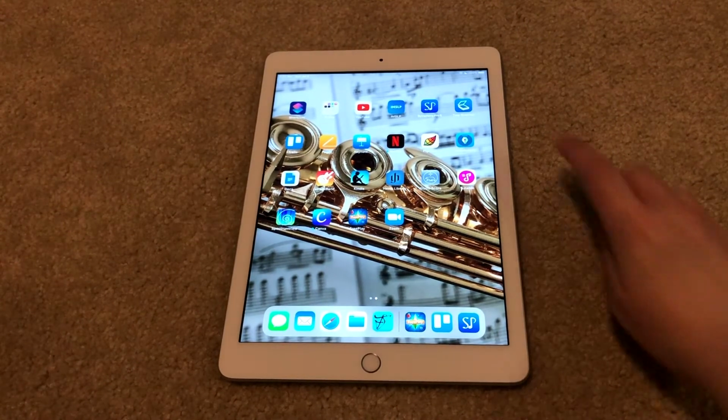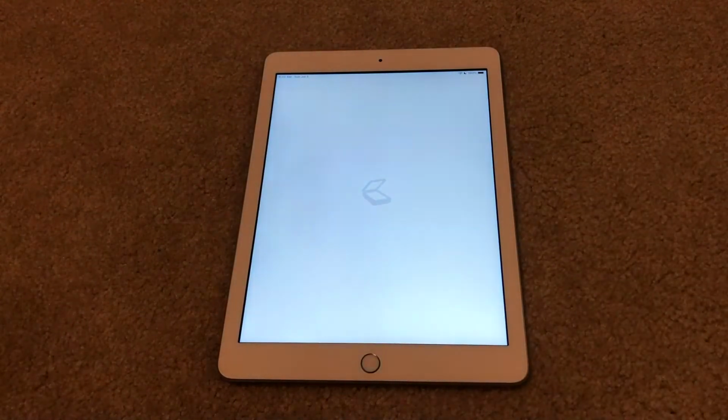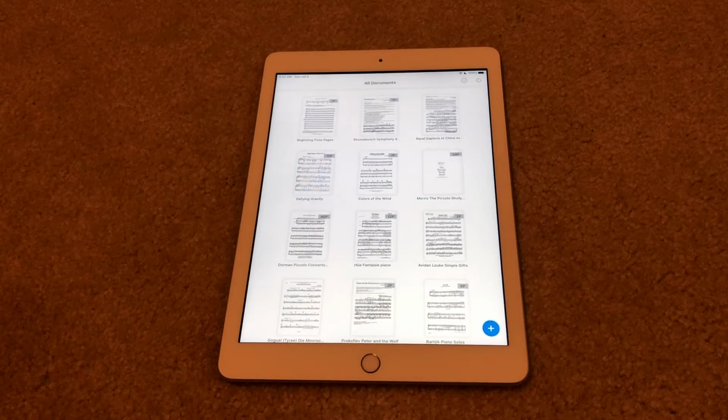So the next app is Tiny Scanner, and this is a scanning app. So the way this works is that if you have print sheet music that you want to get on your iPad, but you either don't have a traditional scanner or you don't want to use one, which is me, you can use your iPad's camera to take a photo of sheet music, and apps like Tiny Scanner, because there are tons of things. There's, I think, Adobe Scan is another popular one. It will turn that photo into a PDF.